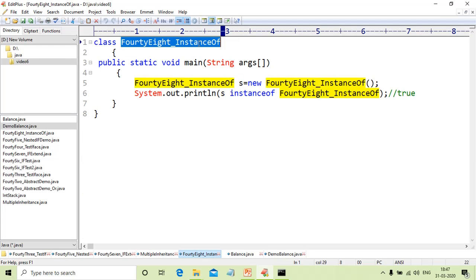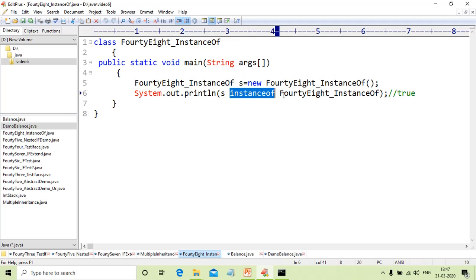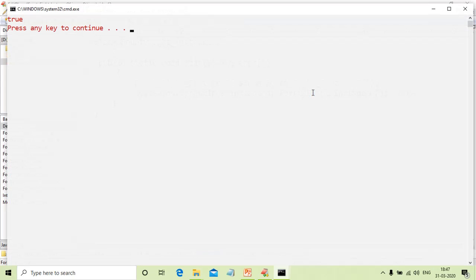Now come to the instanceof operator. What is the use of the instanceof operator? The use of the instanceof operator is to check whether an object is an instance of a specified type. What is meant by object? An object is nothing but an instance of a class. It returns a true or false value, that means a boolean value. This is the main class and I created the object of this main class and just returned c instanceof the class name. You compile the program and I am getting the output as true. Okay, we can extend the interface.